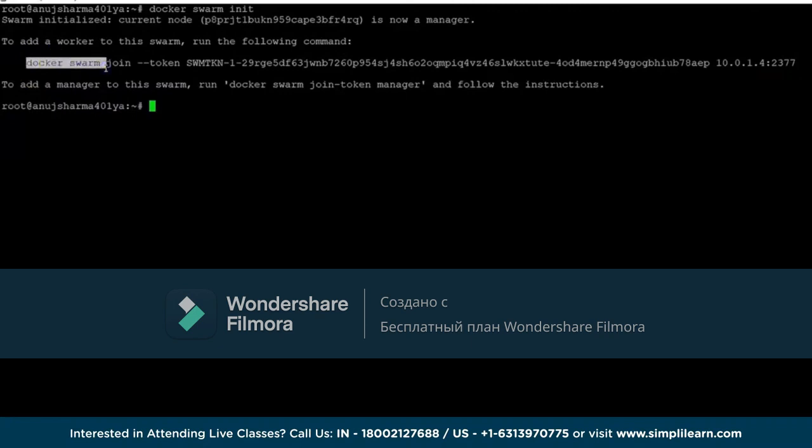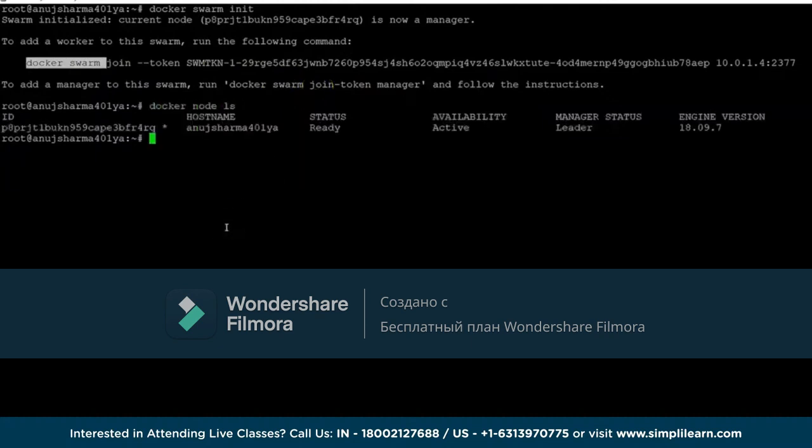It will act like a worker node so that you will be able to deploy containers on top of that. Also, if you want to join it as a manager, you can get the join token again, and it will give you the proper command. Now if you run docker node ls, you will be able to see the different nodes which are available there.